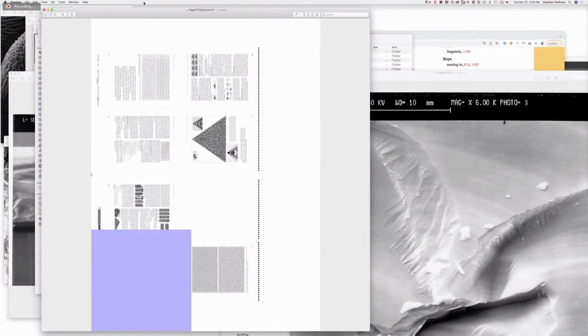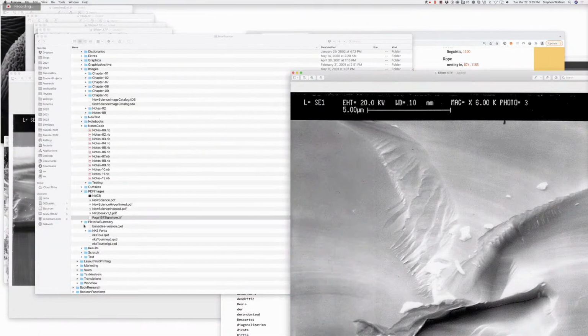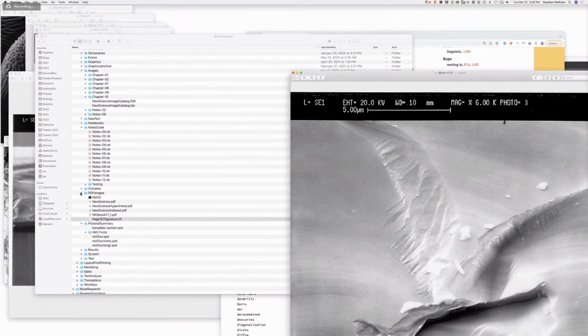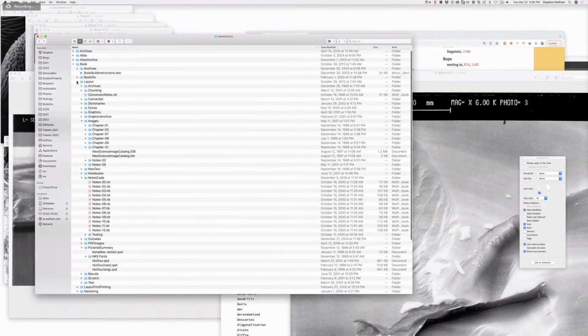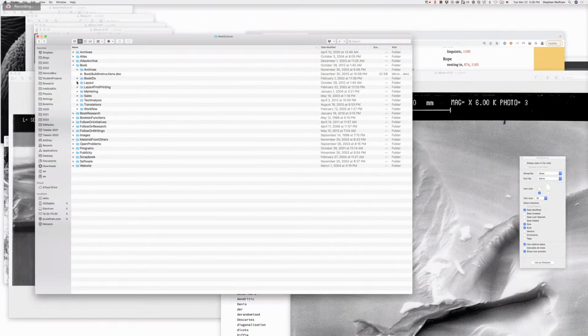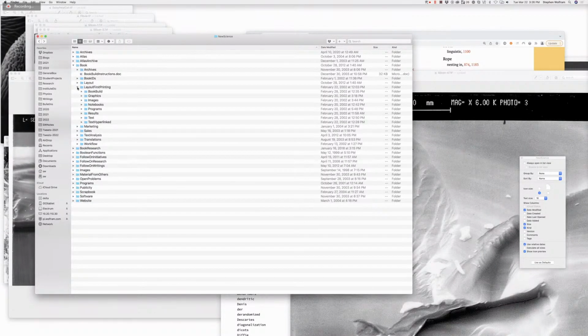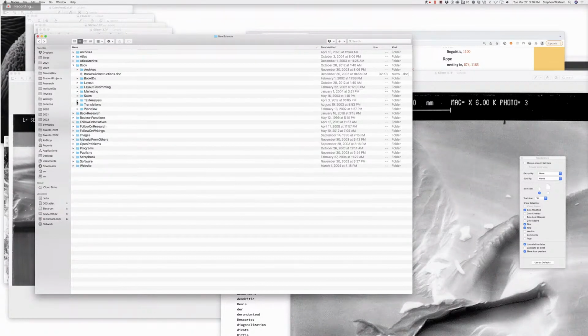So I guess this was a redo of that. Wow, I don't know what this is doing here. This was a redo of that, so we should remember that place. Okay. All right, let's see. Going back here, this was the book, the layout for the book. Layout first printing. Oh, I see. That was a frozen version of the layout from the first printing of the book.